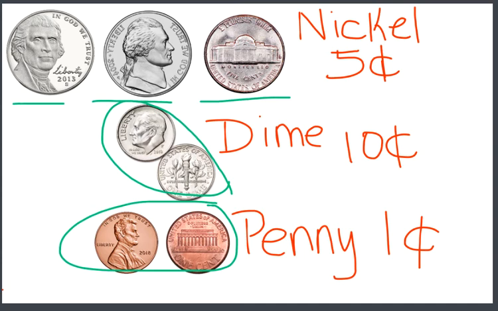So today in your math journal, you are going to be finding the total value of 5 different coin combinations. And the only coins that you're going to be looking at are nickels, dimes, and pennies. Sometimes my students think that there are quarters on that page, but you are only going to be adding up or counting nickels, dimes, and pennies. Start with the biggest coin value first when you're adding. This will be Math Journal page 2.